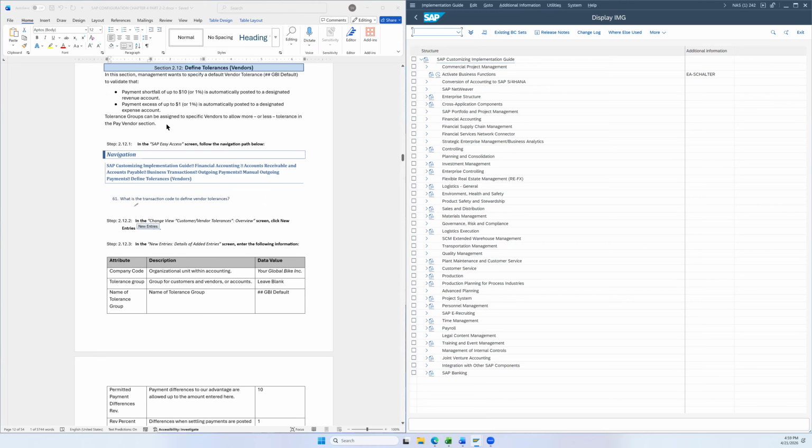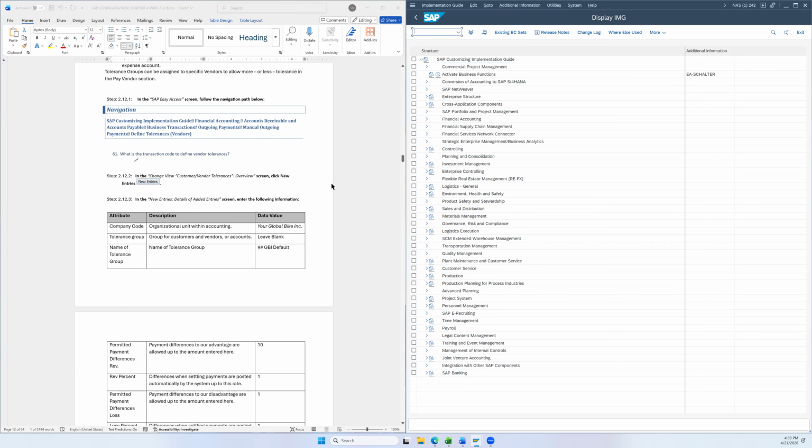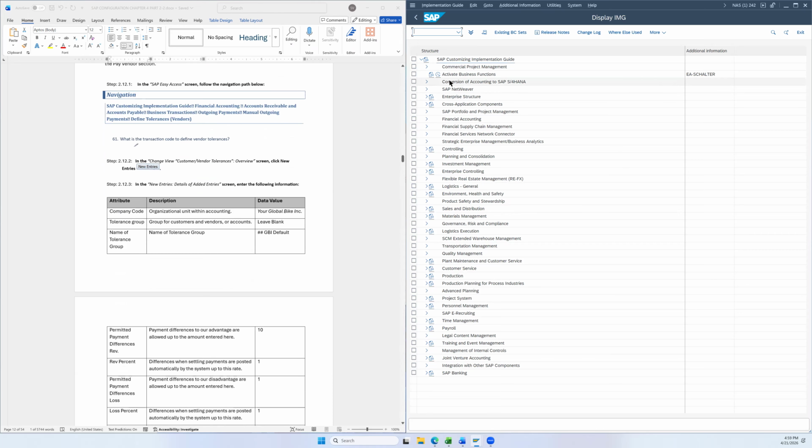And then tolerance groups can be assigned to specific vendors to allow more or less tolerance in the pay vendor section. So moving forward, let's follow this implementation guide menu. So financial accounting, where is it? Yeah, here it is.